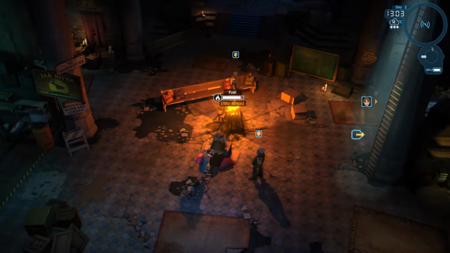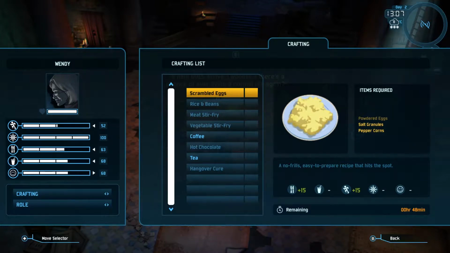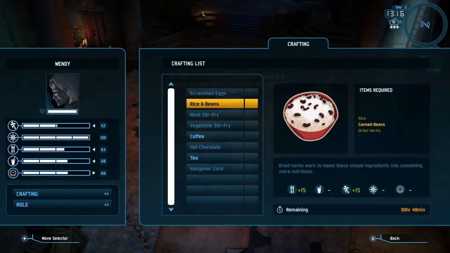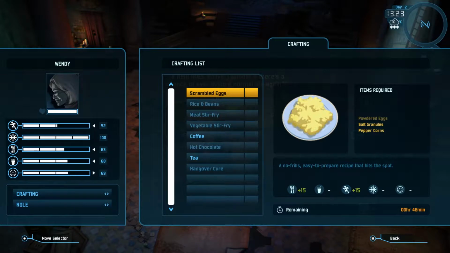But I'm going to talk to you about making food. So in the crafting menu for Wendy, you can make certain things. Now, we actually don't have everything that we need yet. It's a shame. I thought maybe we'd found some of them. So we're missing powdered eggs. We're missing rice and beans. That is a shame. So Wendy will make group meals, and she'll make 4 of each item. So you can give a meal to each of the 4 of your team, excluding yourself, and it's just a very good way to up food and energy. It's much better than giving them just standard items.